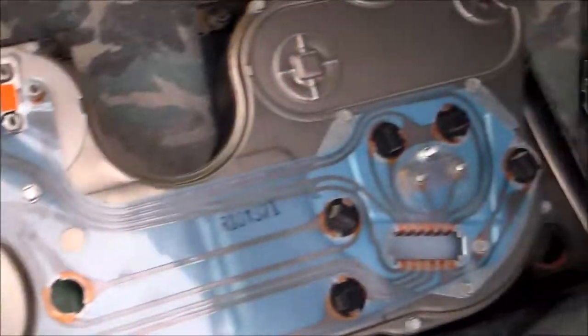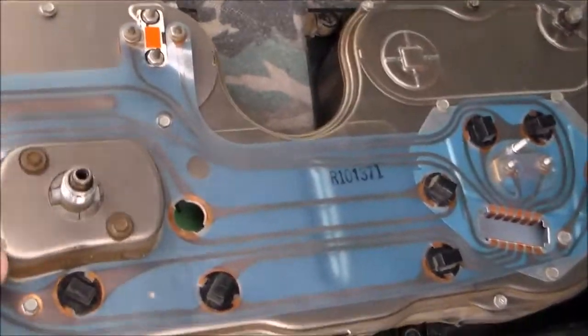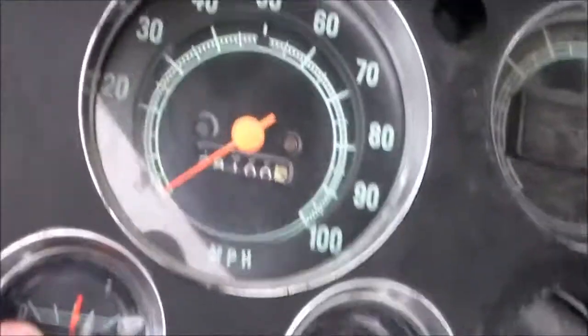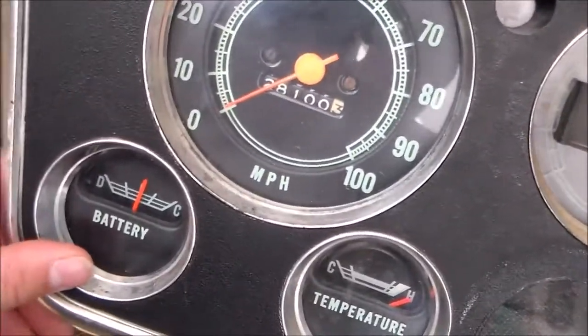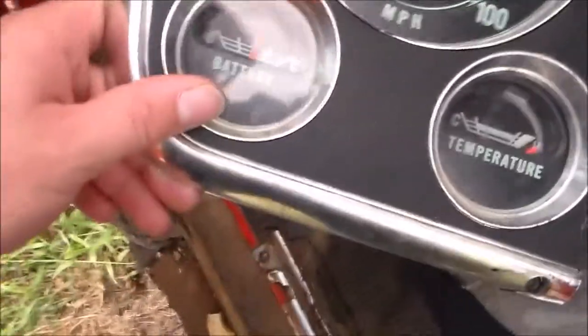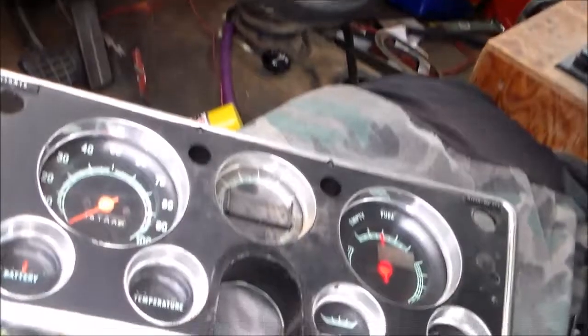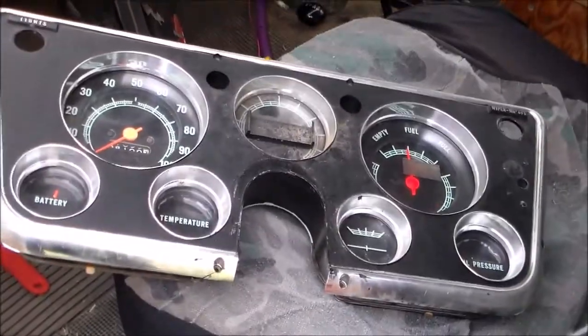Amazingly, the back of this thing is in pretty decent shape, which amazed even me for how old it is. It's going to need a little touch-up paint and TLC. Going to pull the gauges, do a little touch-up with some model paint. Today's mission is mainly to pull the seats and get it ready so I can start figuring out how much money I need to save up for floor pans, body panels, and other things. Let's see what we find.